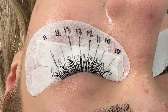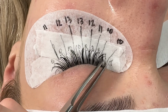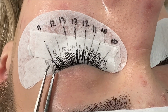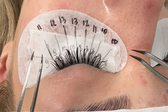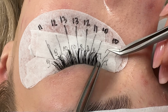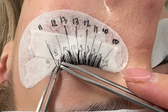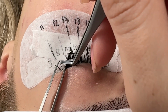After applying the long spikes, I start filling the space between them. This space is also filled with spikes, but they will consist of shorter lengths and only 2 synthetic lashes. This is done to make the longer lashes stand out more. I also don't recommend applying extensions to all natural lashes, because if you look at anime-style lashes, they're usually not too voluminous. I also want to warn all lash artists who are looking for anime lash maps on YouTube.